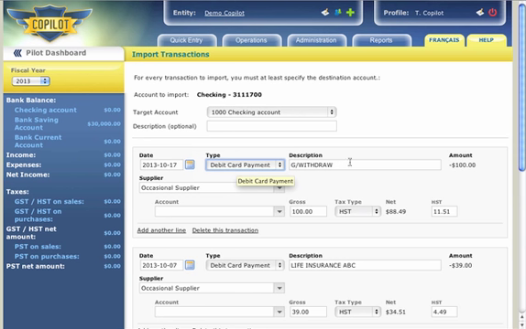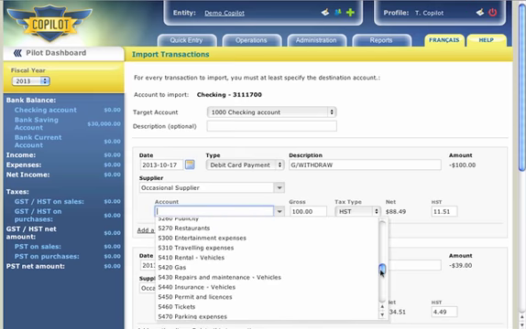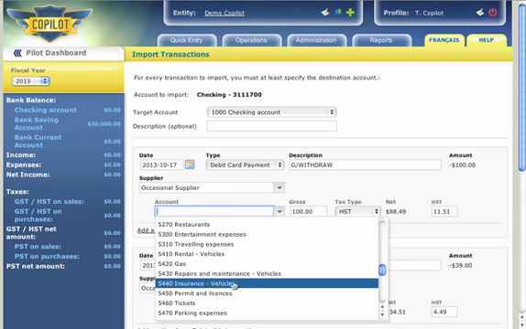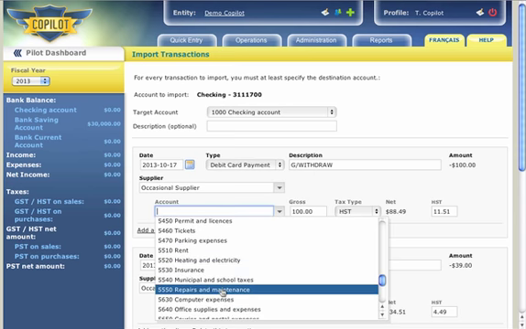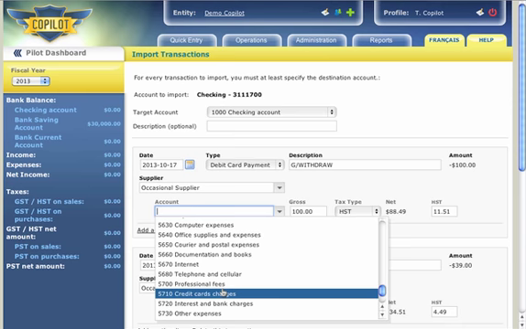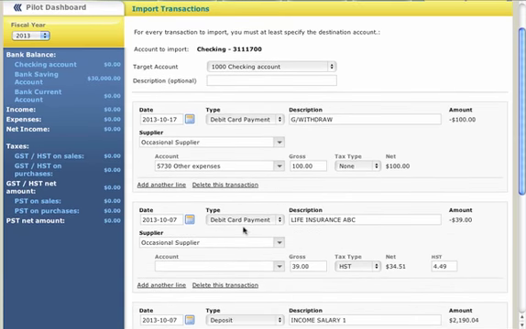In this case, for example, it's a withdrawal. So I'm not going to choose a supplier, I'm just going to choose occasional supplier, and I'm going to choose the account directly. And since I'm looking for an expense account, it's in the 5,000s, and I'm going to grab other expenses. Here we go. So now what I'm saying is that the withdrawal was for other expenses, and I can decide whether I want to apply taxes or not. In this case, I don't. So I've decided to withdraw $100 for other expenses.